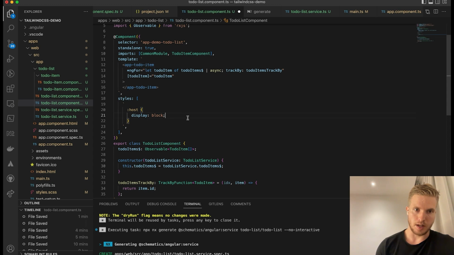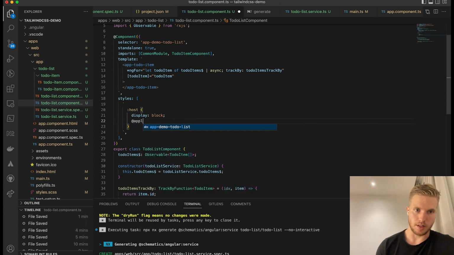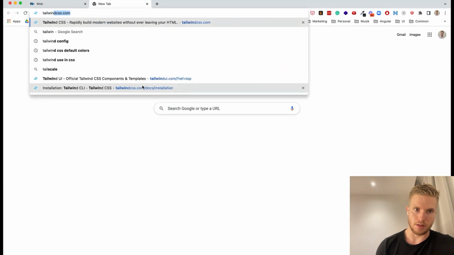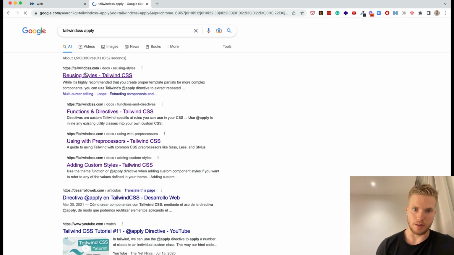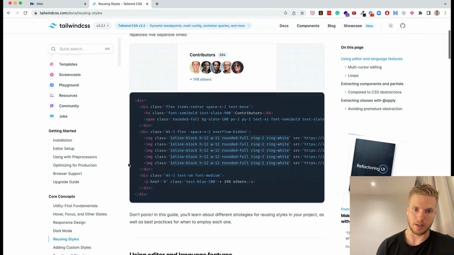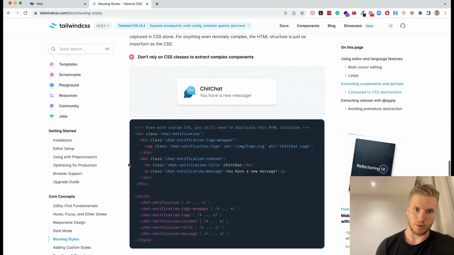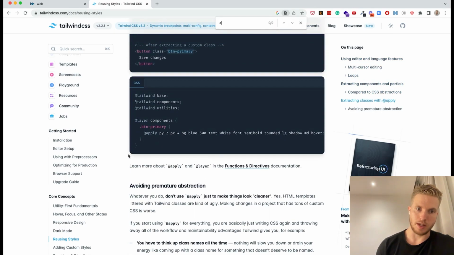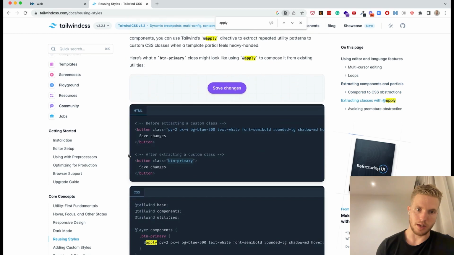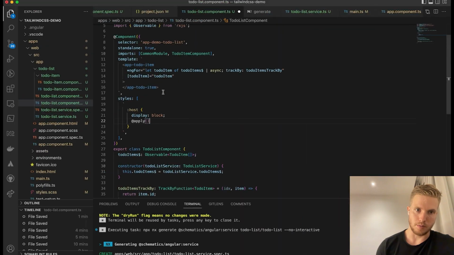And basically here I am going to use the Tailwind apply function. So you don't need to only use Tailwind in the HTML using the classes. You can also apply it and mix it with your styling, which is what we need here. Otherwise, we would have to create a redundant wrapper element around our to-do item.